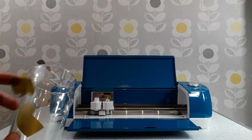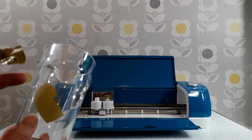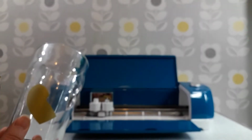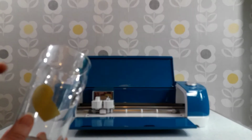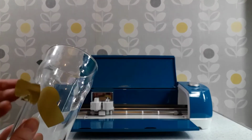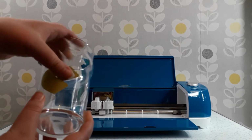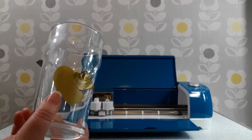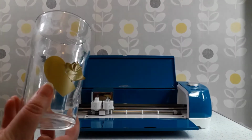This is Cricut's own permanent vinyl, and it's in gold. I was not really that impressed actually, because it says permanent vinyl, but I can quite easily peel it off, as you can see. You couldn't put this glass in the dishwasher because it's just going to come off, and you couldn't really give that as a gift. I was a bit disappointed with that.